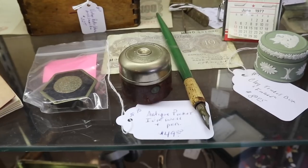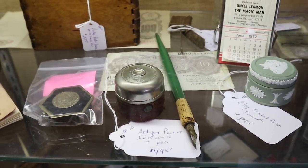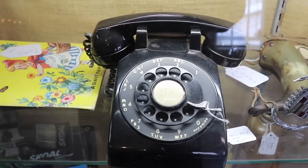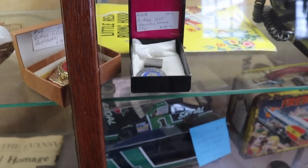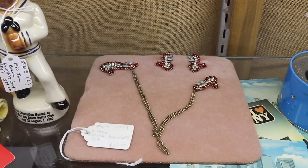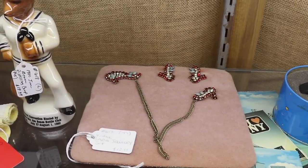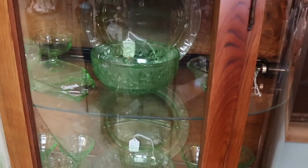There's a neat pocket inkwell — see how it seals? That's so you could actually carry it with you, before you could just have a portable Bic pen. I like the black phone. Teamsters' money clip. This little set here is a sweater guard — that's why you have the pins with the chain, to hold your sweater together on a windy day. And it's got earrings too. Garnier is the maker. And here's green depression glass — yes, a lot of this will glow.